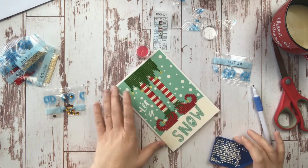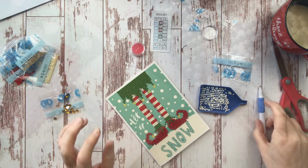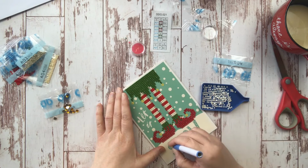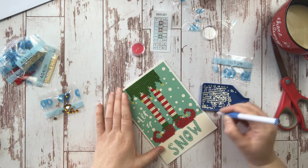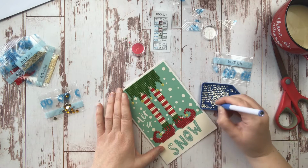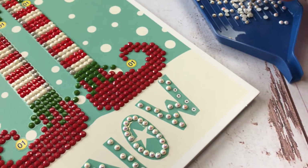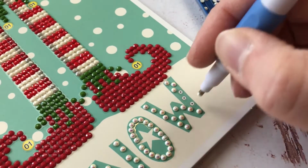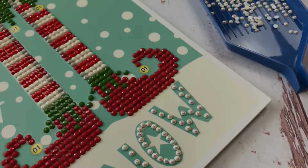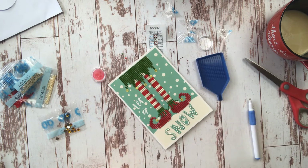I'm all the way to the snow at the bottom. These are beautiful. They're not AB, they're kind of a pearlescent white. They're really pretty. I don't know about you guys, but I always save my special drills for last. It's like a fun reward for finishing all the regular drills, because I love me some special drills. Those are so pretty. I'm definitely keeping those little pearls in my stash. A really nice touch down there at the bottom.